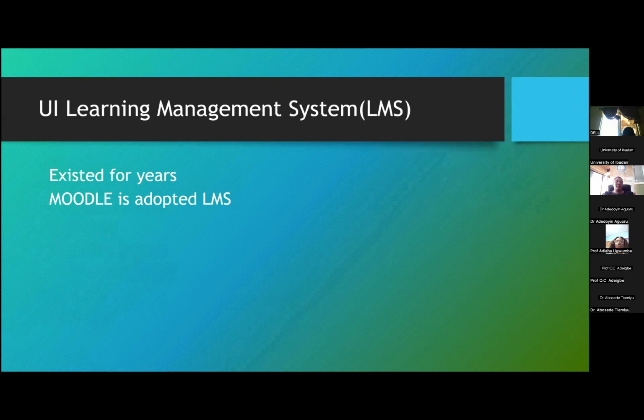I want to start by saying that the University of Ibadan Learning Management System existed for several years, and Moodle has been adopted as the UI LMS. Suffice to say that there are other learning management systems, the Blackboard, Schoology, Google Classroom, Canvas, Edmodo, and so on and so forth.